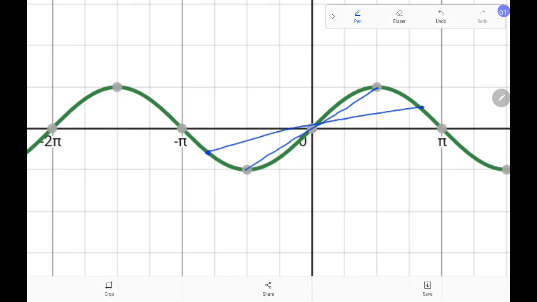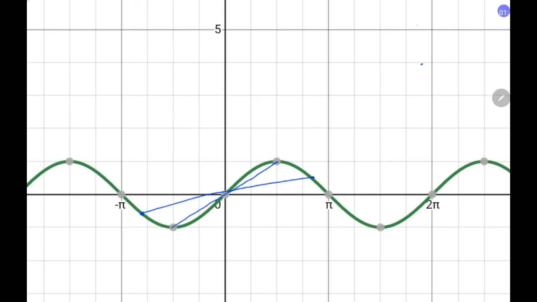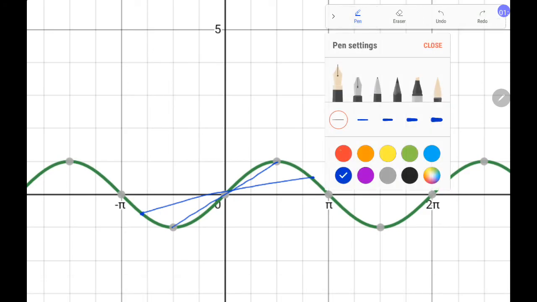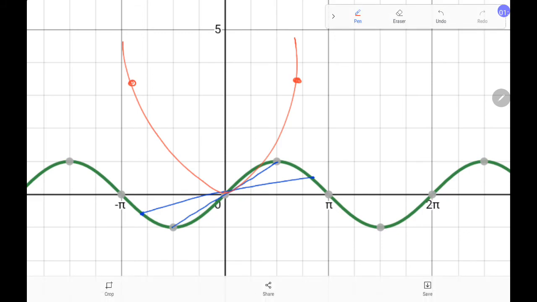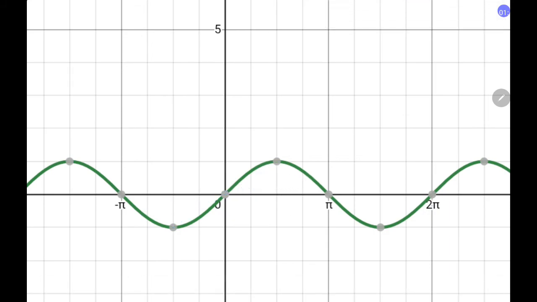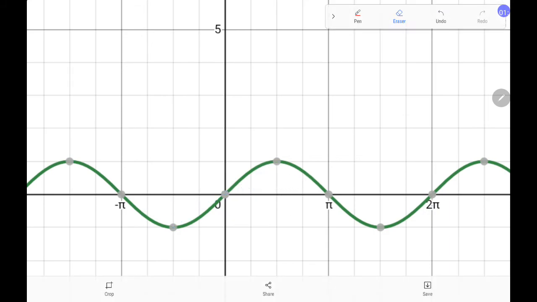This is not an even function. If you remember, a parabola would be an even function. I'll give you a quick demonstration if I can get my pen to come back here. A parabola goes like this, and we have a point on this side and we have a point on this side. It's y-axis symmetry. This is not that. Let me undo that. So for the odd function, it does matter. It does matter that the angle is negative.